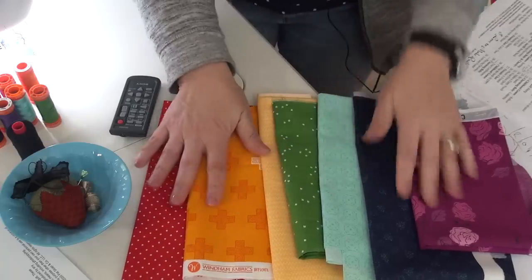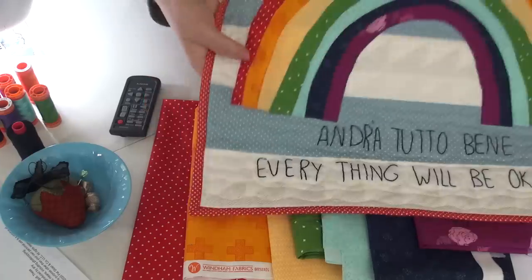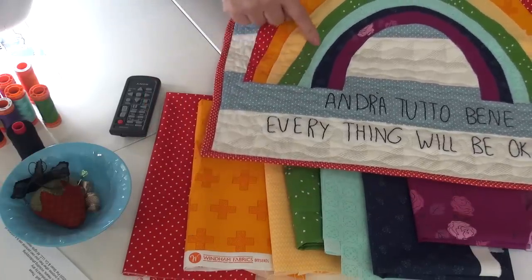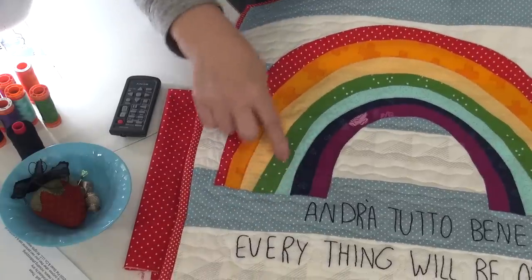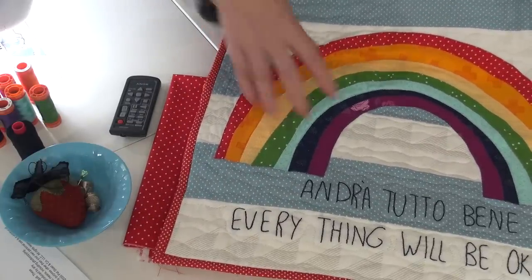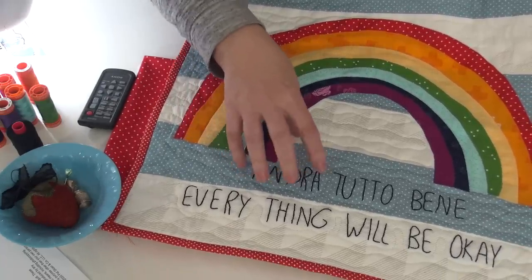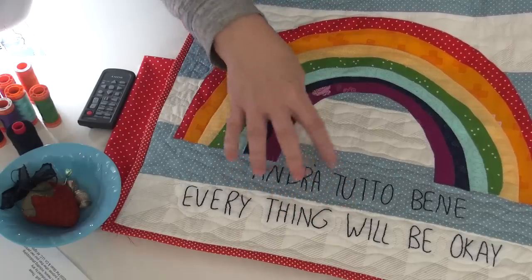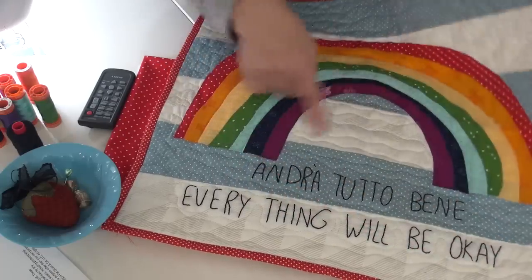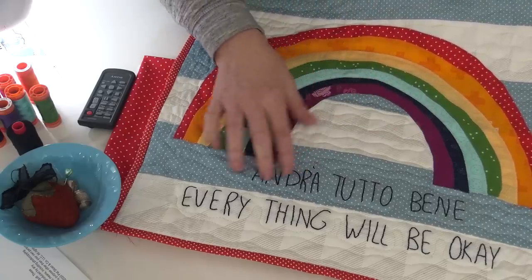So here are my fabrics that I used. I like the way that this particular one, the blossom basic, made a little interest here, because most of them are plain. I like how that had little sparkles all around it. I wanted to have some background that I could stitch on, so it needed to be a bit more tonal and not have any big pattern. I had a cool pattern one, actually this one, that I was going to put in the front because it looked like the sky. But the stitching would be totally lost on it.